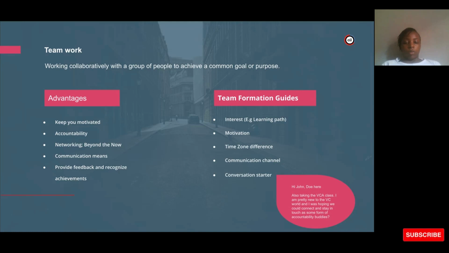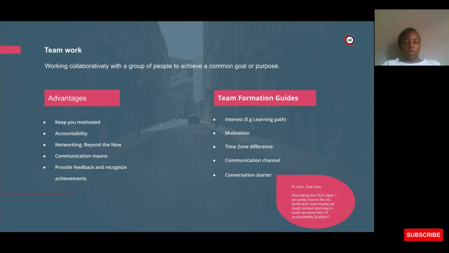You want to be sure that your interest and that person's interest align, right? And when I say interest, it doesn't necessarily have to be, are you a Christian? Are you a Muslim? If that is what works for you, good and fine. But what we are thinking in this case is probably you going through the same journey, data engineering, cloud engineering. If that doesn't apply to you, if you say, I don't mind the person being from cloud while I'm in data, all I need is someone that would keep me in check, if that's what works for you as well, that is fine. But the context here is interest.